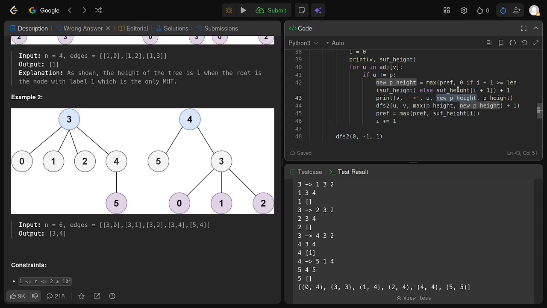And what new pair now is what? What the hell?